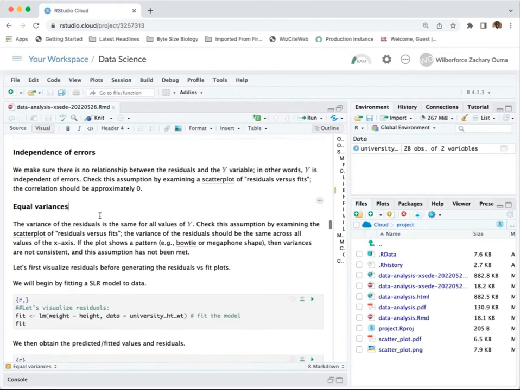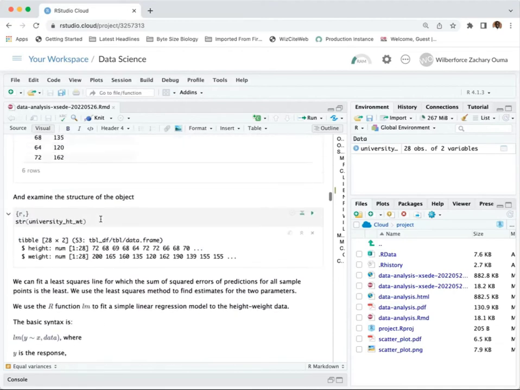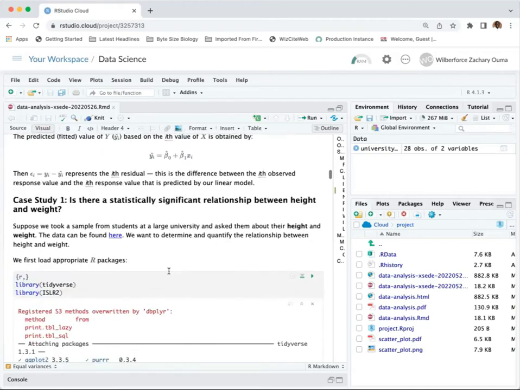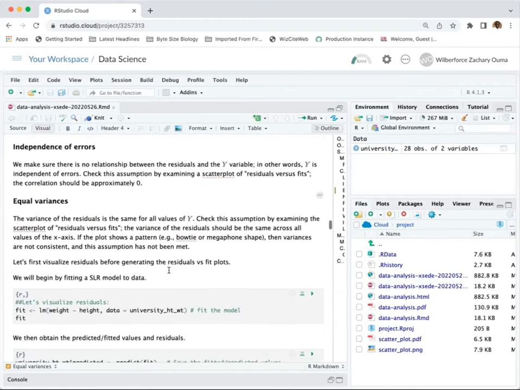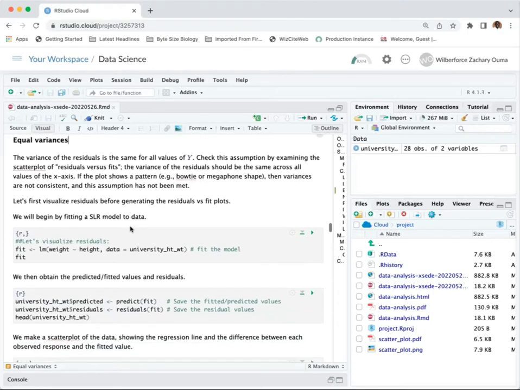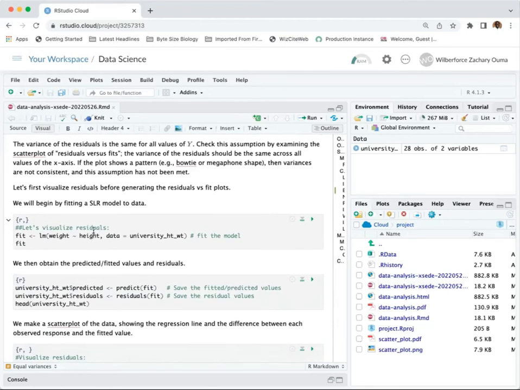So from this particular relationship, in order to determine residuals, the errors, we have to estimate beta naught and beta 1. And to estimate beta naught and beta 1, we have to fit our model to the data and estimate using the method of least squares. That's why, before we plot the residuals versus fits, we have to fit the model to the data and get beta naught and beta 1. Then that fit is going to give us residuals and the fitted values, and then we can create the scatter plot.